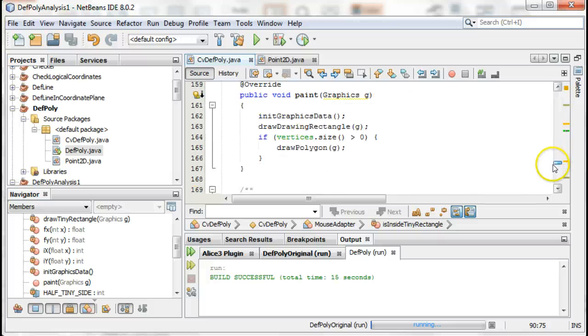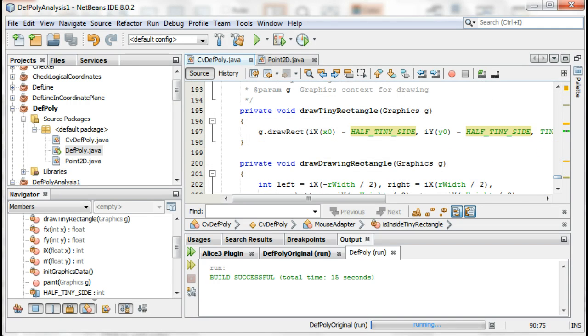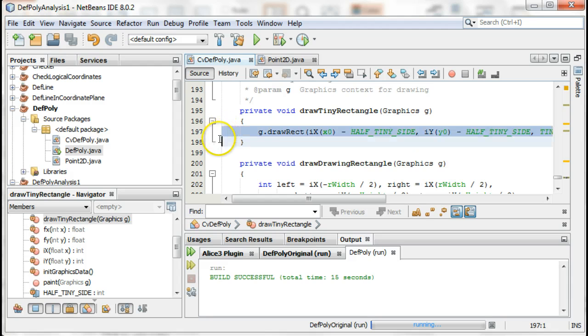So let's go down to where we're drawing the tiny rectangle. There's a method called draw oval that works pretty much the same way as rectangle.